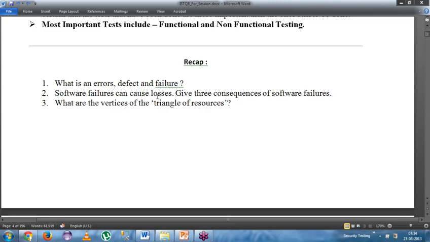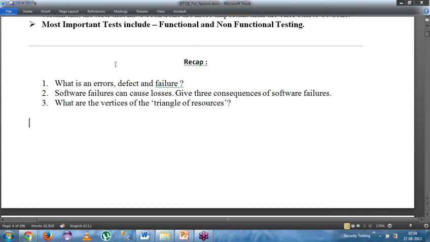What does risk relate to? Risk relates to a negative consequence that could occur. It is not "will occur", because we are not sure whether it will occur or not. Will is certain, whereas could is uncertain, right? These are the words that they usually play with, like will and could, so you should be very sure. If you are very sure that it will happen, then you go for it. Okay. And negative consequence or consequence of the test object.